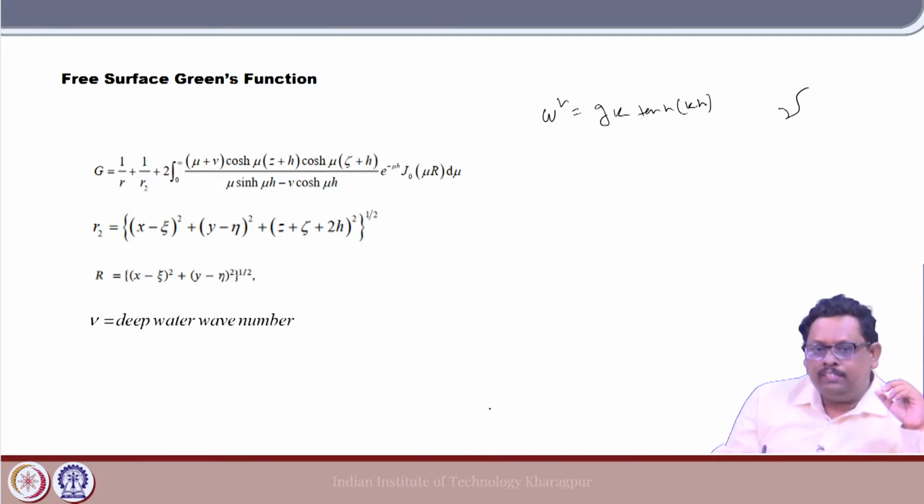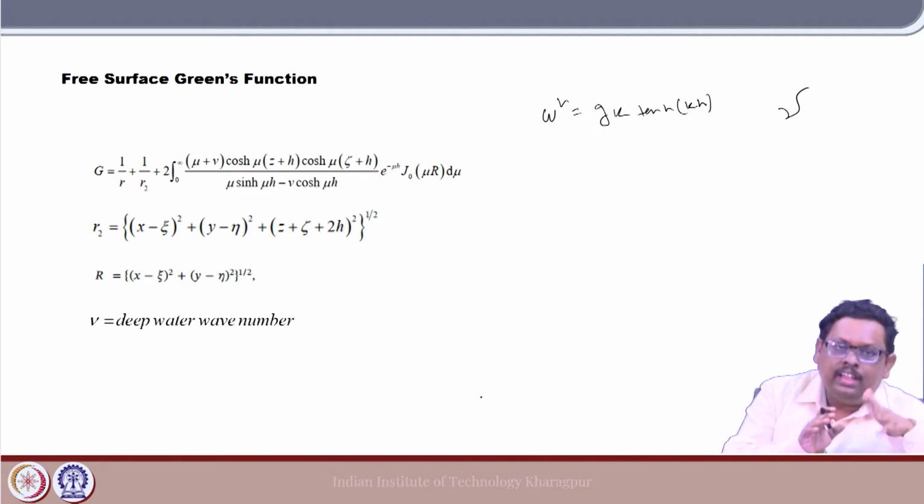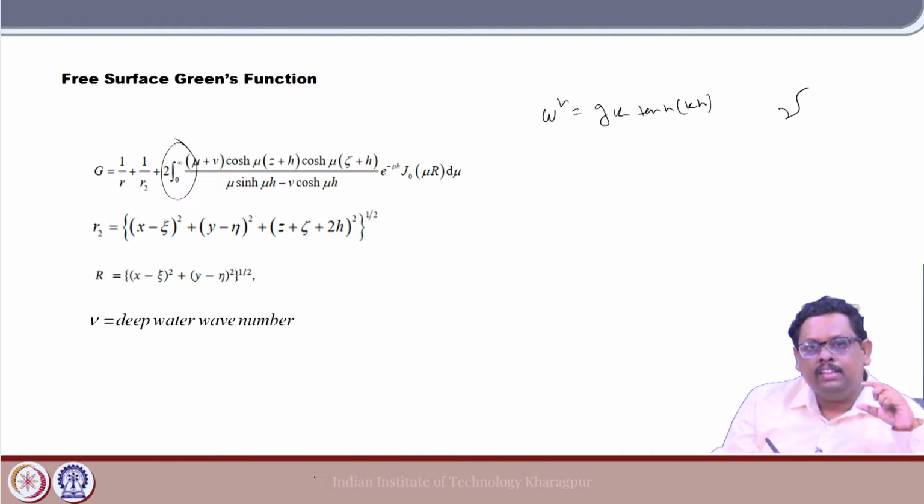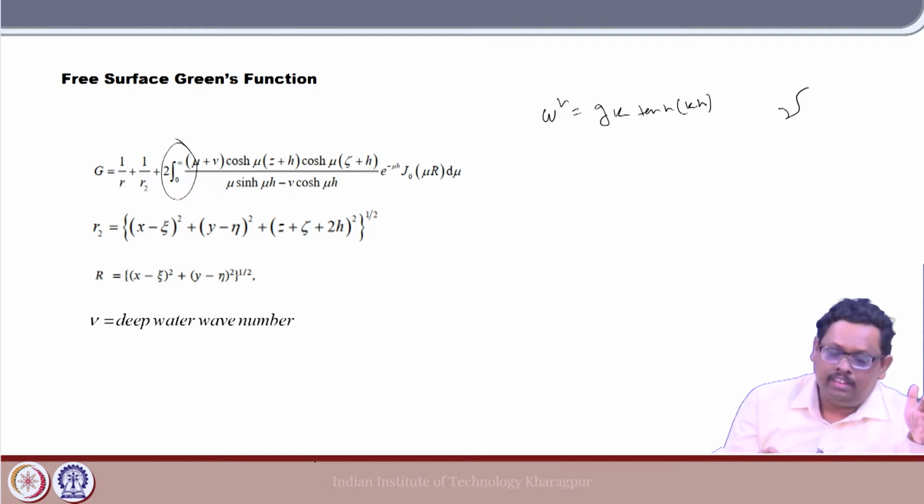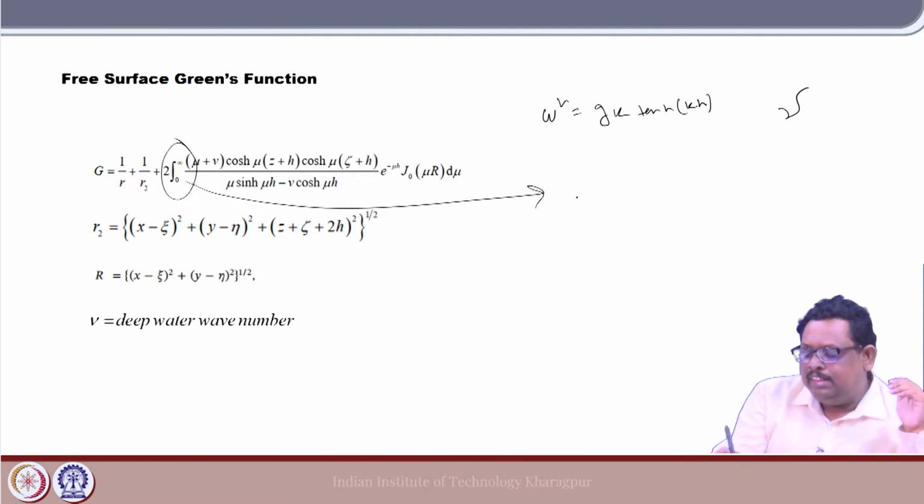However, now we have to look into the solution. It is an infinite improper integral, the limiting value is 0 to infinity, and how do we solve it? It can only be solved with the help of some infinite series.